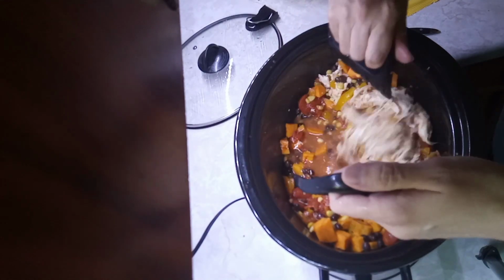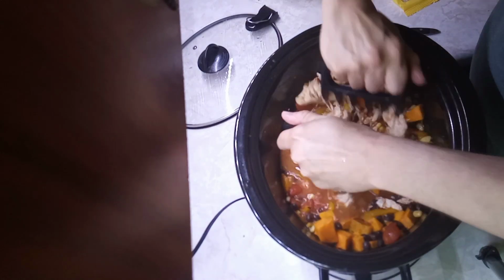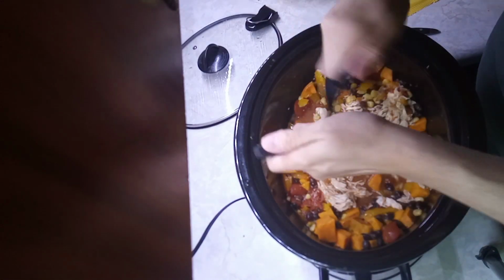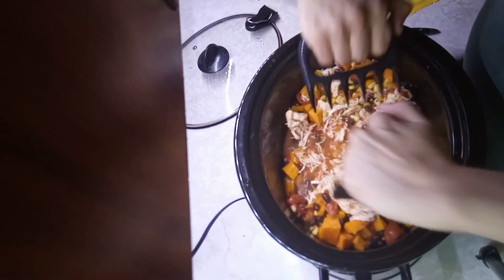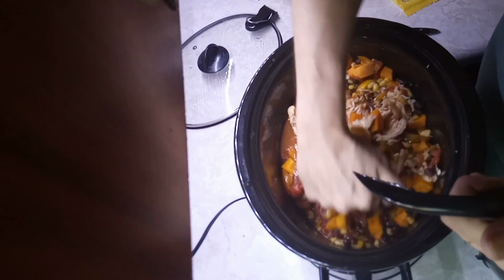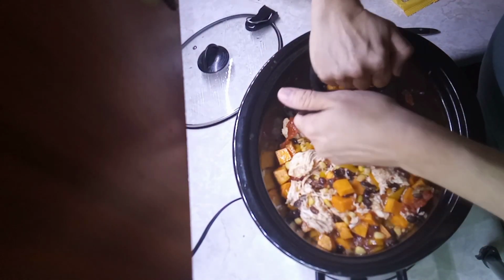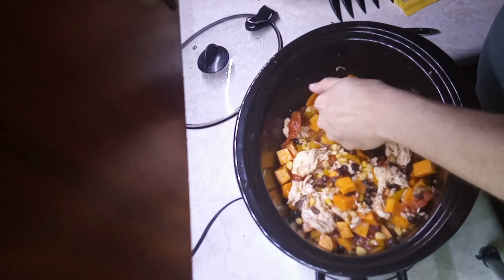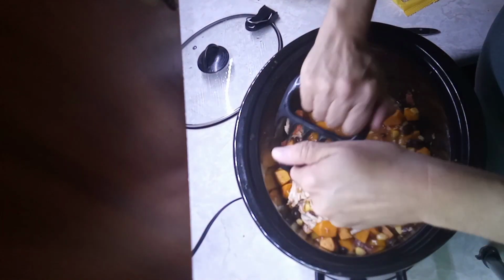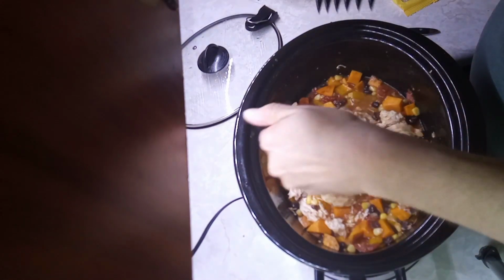Where's the other one? Where is that? Both of them. Holy cow, they just came apart like nothing. Look at that. Nice chunks. Yeah, the other one's gone. Holy cow. Oh no, there it is. I was going to say, I didn't take both of them apart, did I? Go like that. Hold it with a claw.